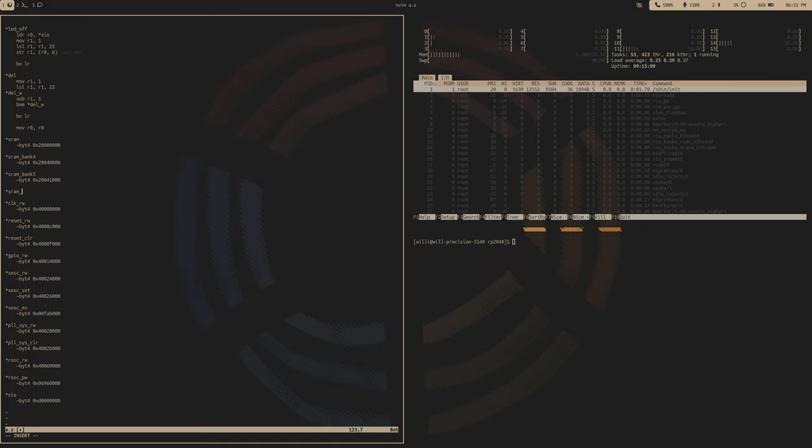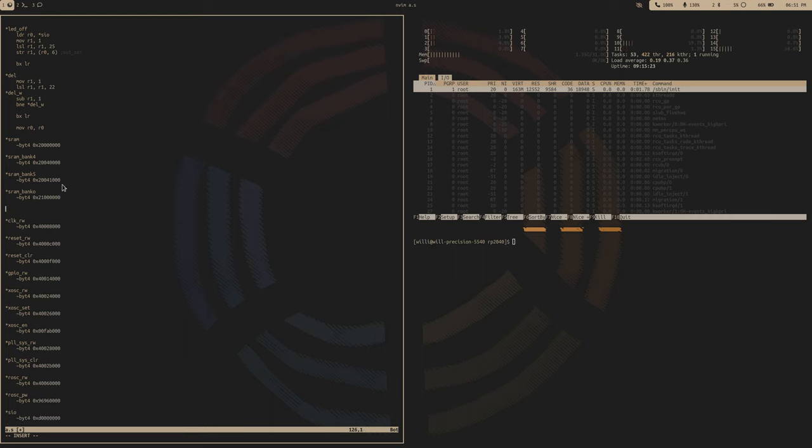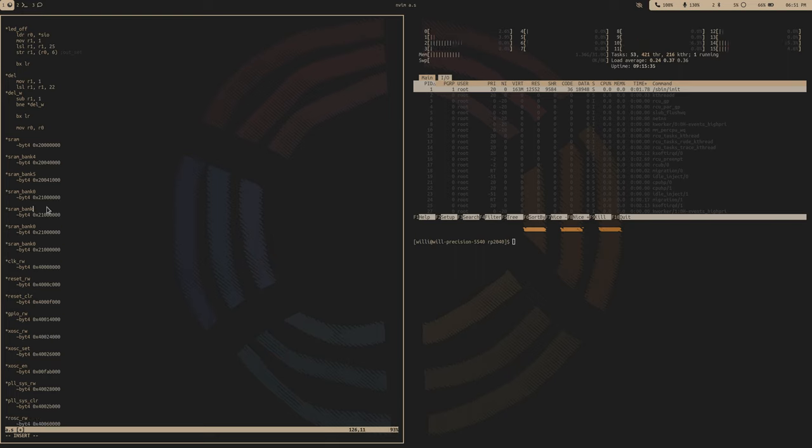And then the non-striped bank 0 is going to start at 0x21 and then 6 zeros. And that's an O, not a 0. Let's just copy this. Then each of these banks are going to be 64 kilobytes apart. So that is right there. And these are all the addresses you need for the SRAM.